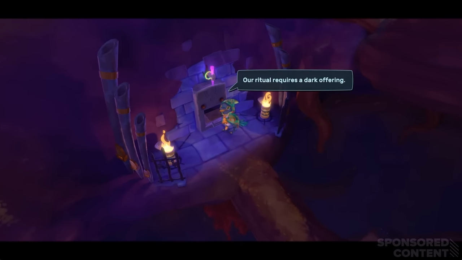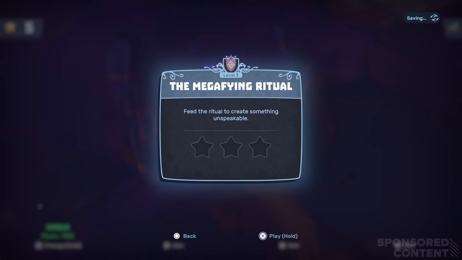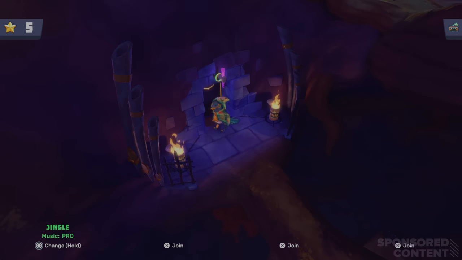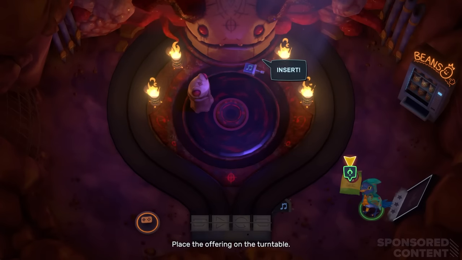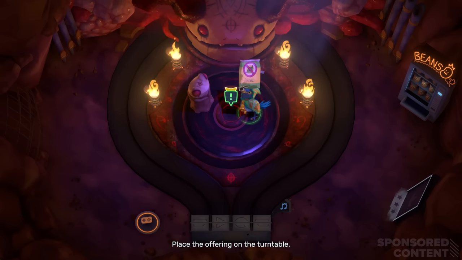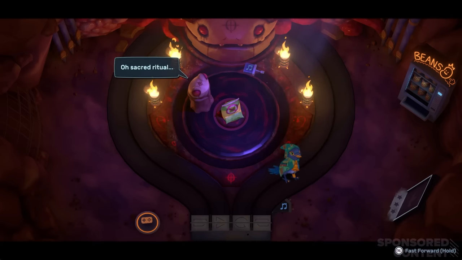Here we go. Our ritual requires a dark offering. Weed killer. There we go. That's basically a bag full of doom. Yeah. It's fine. Have my weed killer. The megafying ritual. Feed the ritual to create something unspeakable. Place the offering on the turntable. Let us begin. Oh, he's a little froggy boy.